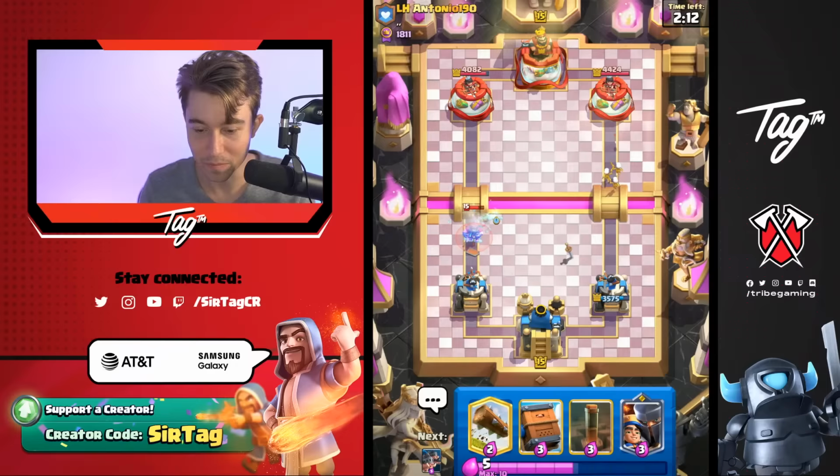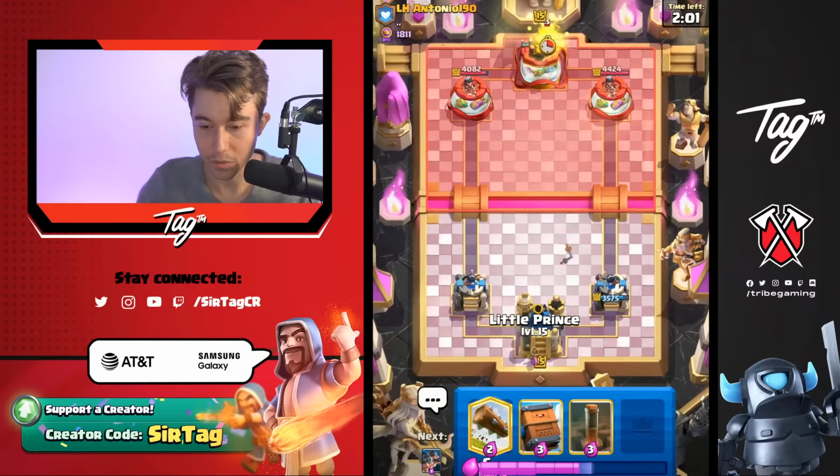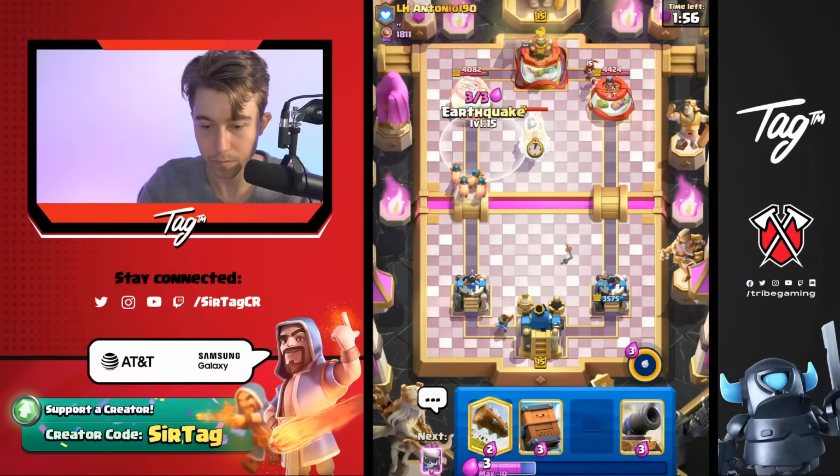These matchups are difficult. You want to Ice Spirit Skeletons on the Miner. If he knows to Royal Delivery log and keeps the card cycle, we could be screwed. Always going to cycle our Little Prince in the back left so we can get the 3 card cycle there. And then Royal Hogs as quickly as we can. Not going to be easy. This is actually so bad.